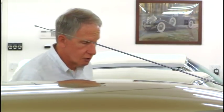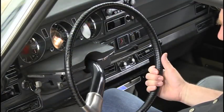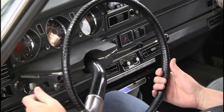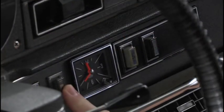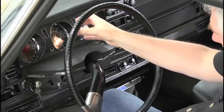If you look at some of the other distinctive features of this car, look at the steering wheel. It's got that really unusual single spoke from the center to the edge. And I thought, won't that snap off if you're driving the car? Apparently not. This car feels solid, and it's 40-something years old. And then all these little weird stalks on the steering column, and they've got no writing. They're just little pictures, and you have to figure that out. The same thing with the heater.